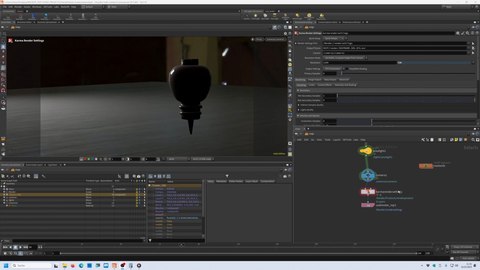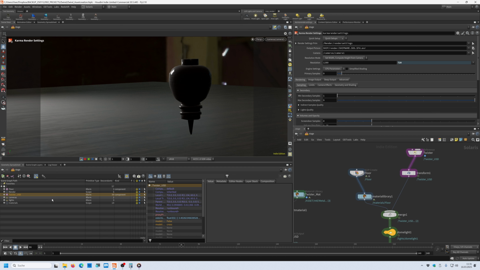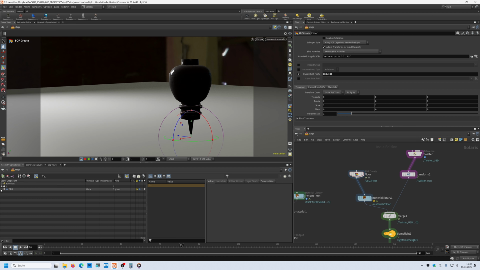So to organize your scene in Solaris, you can see that now I have floor, render, twister, camera, and lights, materials, floors, stuff like that. So to organize your structure here, it's very simple as well in Houdini. So in this case, I want to have the floor and the materials of the floor together. So in this case, I want to have the floor, and you can see here the input path prefix is $OS. So in this case, I type geo. Okay, so now it's creating a geo here, and here is the floor.